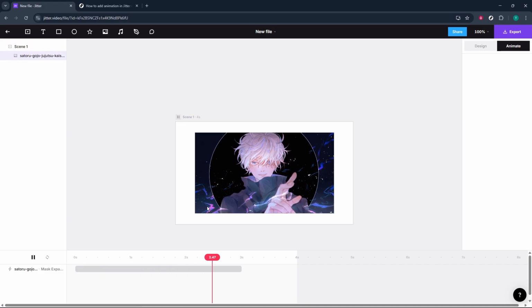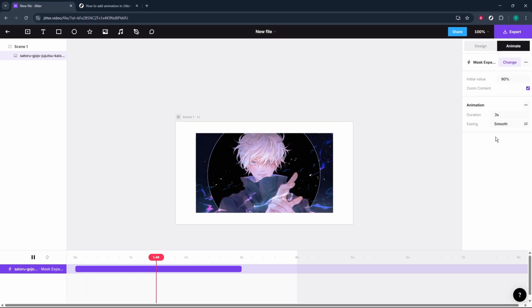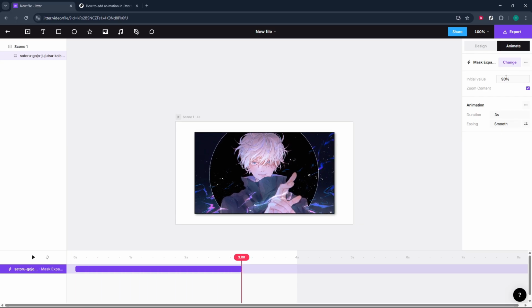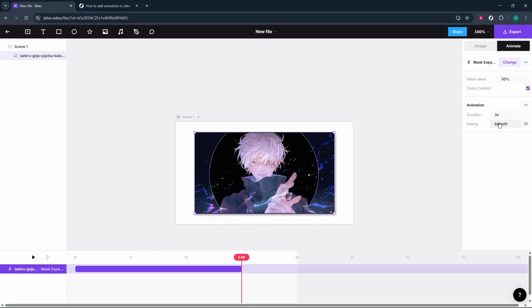The final and crucial step in this process is to adjust the settings of your animation. This includes modifying aspects like the duration and speed of your animation. These settings allow you to tailor the flow of your video exactly as you envision. Perhaps you want a quick, snappy animation to catch attention, or maybe a slower, more graceful effect to convey elegance. Spend a bit of time experimenting with these settings to ensure you're creating the perfect animation for your project.